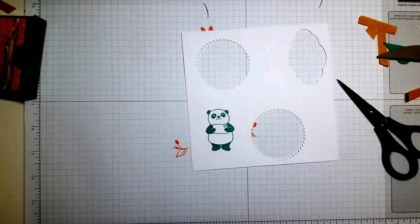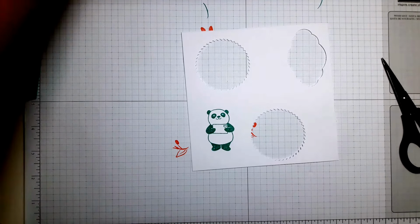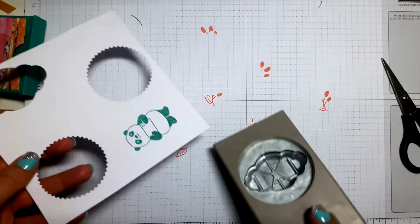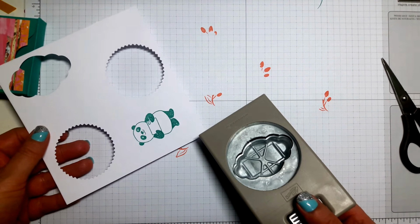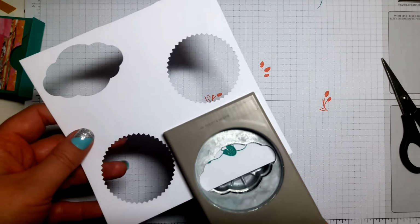Because I'm a demonstrator, I was able to go to On Stage, an event that's run by Stampin' Up, and we got to see these pandas. The whole room went balmy, absolutely balmy. I don't think there's a Stampin' Up demonstrator in the world who does not have this stamp set.